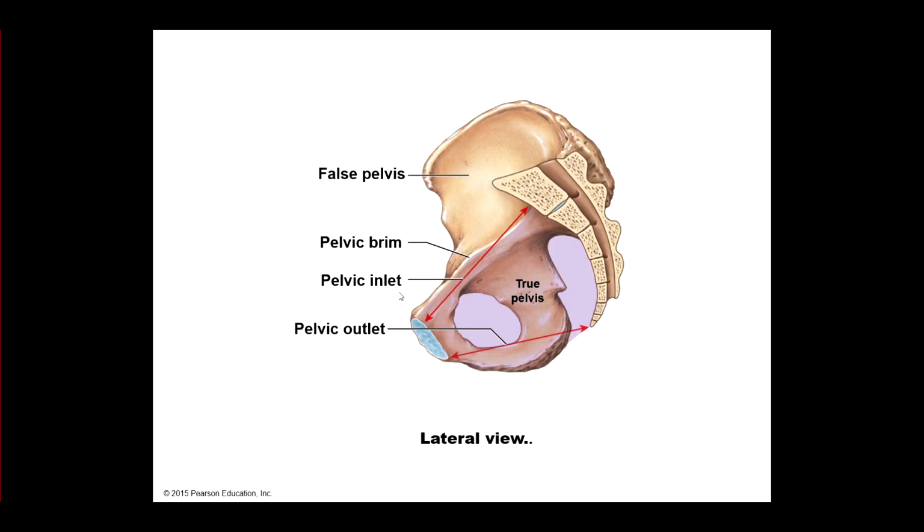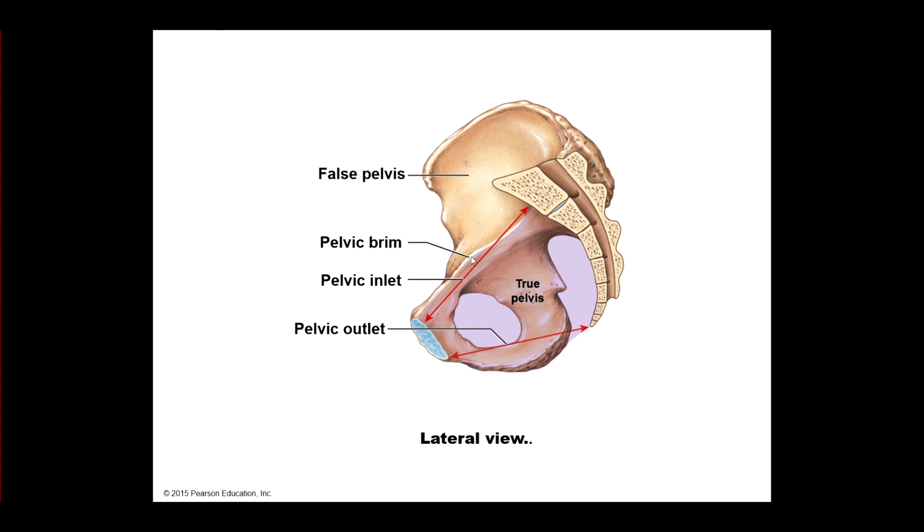So what we did here is we actually cut the pelvis so that we're looking into it. So watch this. This represents here the pelvic brim, right? This would be the pelvic inlet. If we were to put our hand into the pelvis, it would go through this red line first. Now we would be into the area below the pelvic brim. This is the true pelvis.